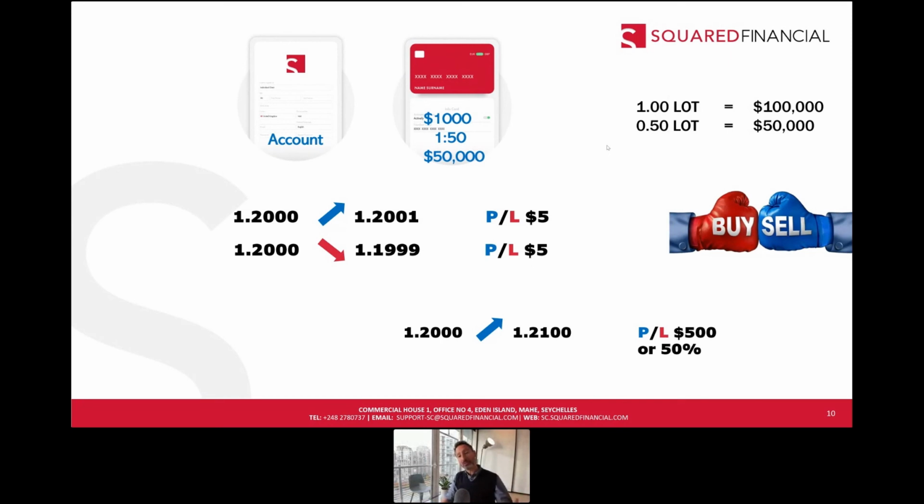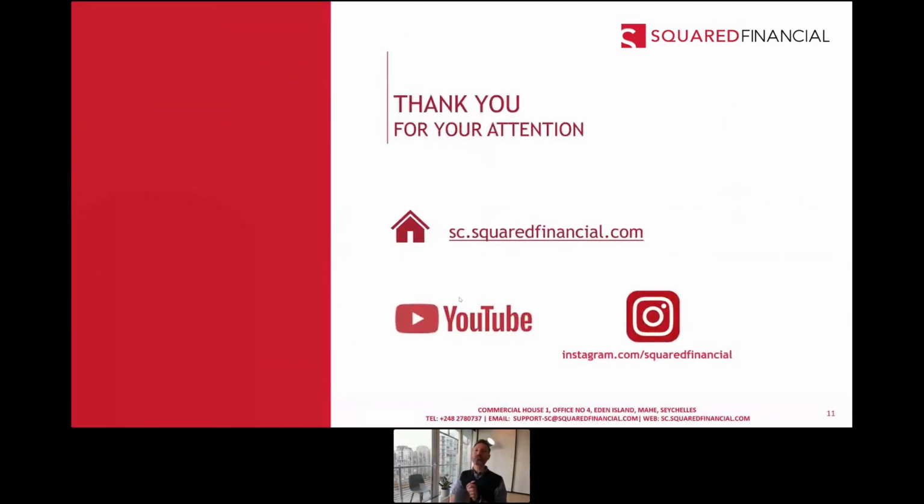And the euro, if it moves from 120 to 121, like in the example here below, which is equal to 100 pips, right? So if we move 100 pips up, your profits are $500 or 50% on your initial investment of $1,000. Okay, so now 1 pip. All right, so if a move of 1 pip is equal to $5, a move of 10 pips is equal to $50, and a move of 100 pips is equal to $500. Okay, that's the first lesson.